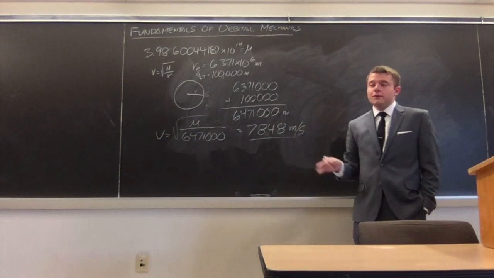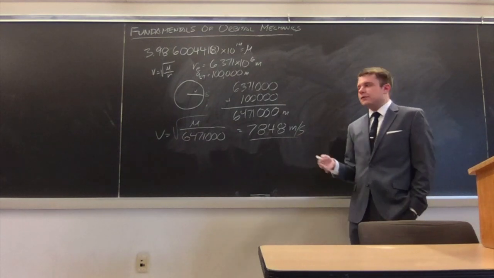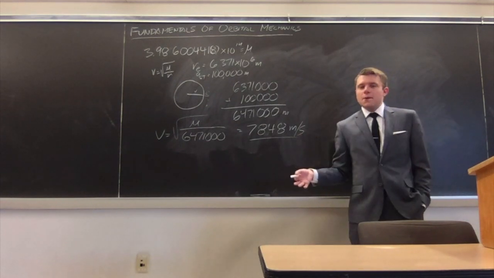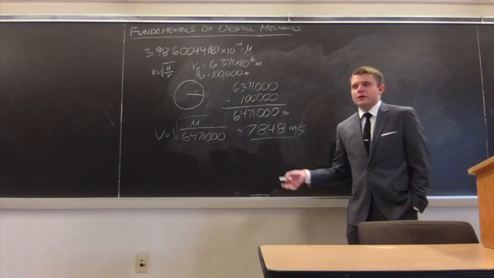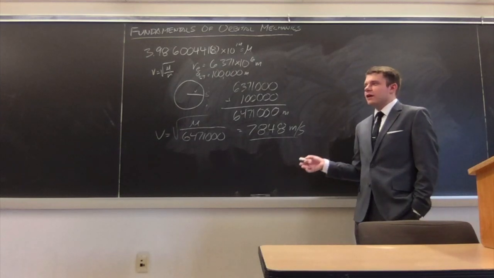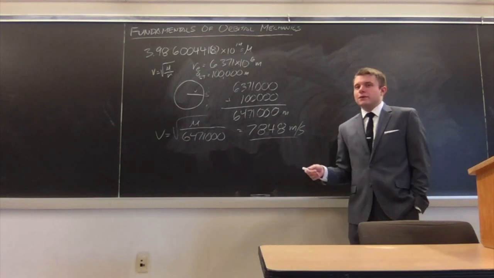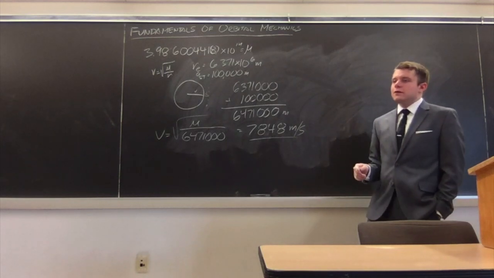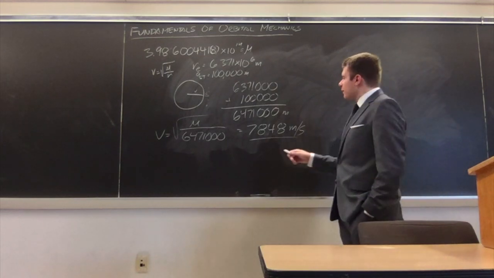So that's really fast. That's blindingly fast. And I don't really have a good analogy for how fast that is. Your car on the highway may be going only about 20 or 30 meters per second. So you're traveling really freaking fast when you're going around the Earth. So fast that you see 5 sunrises and sunsets per day.